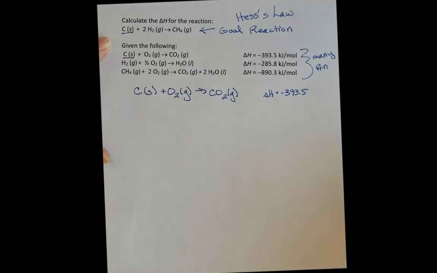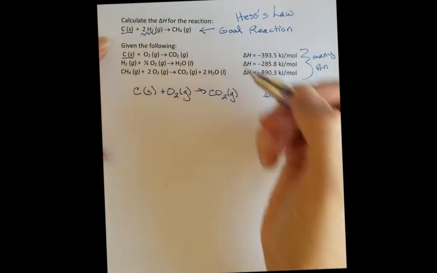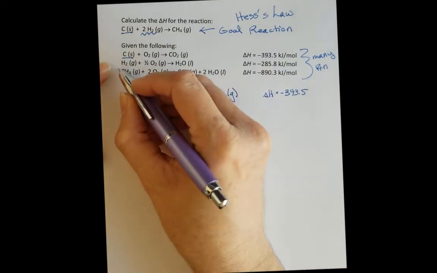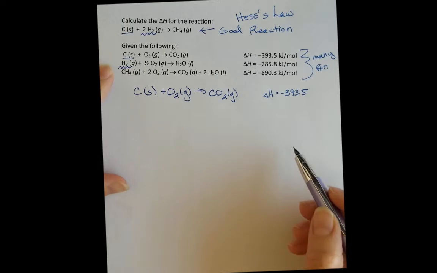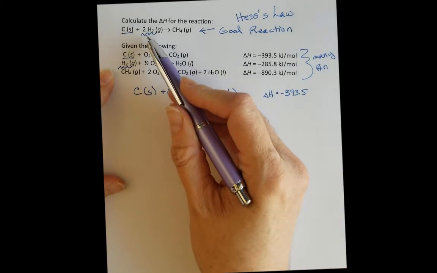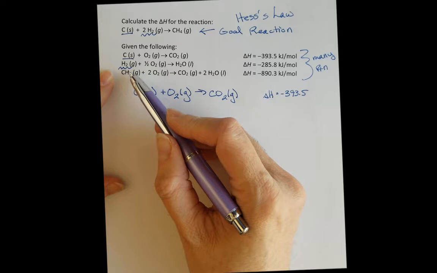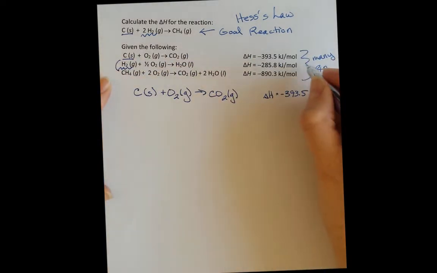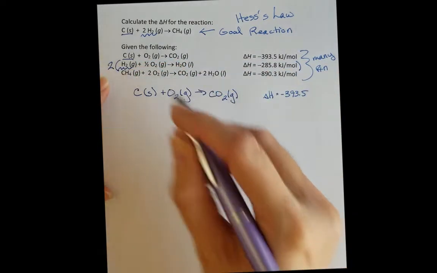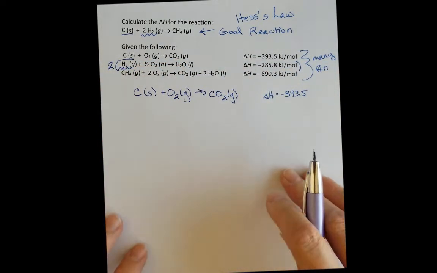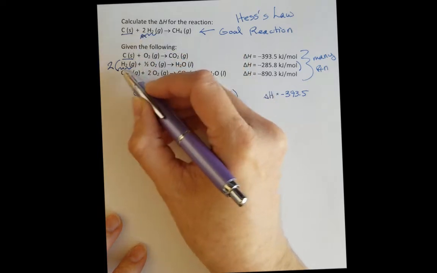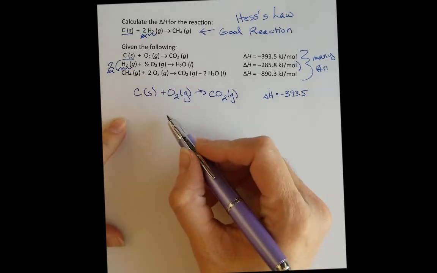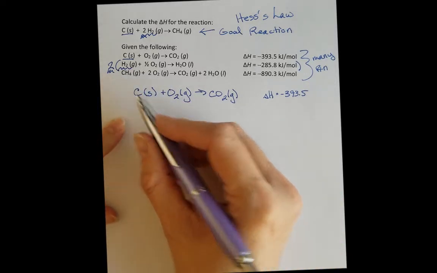Then the next thing I see is I need 2 hydrogens. So I'm again going to look through all of my different reactions. There's only one reaction that has hydrogen in it, but when you look at this, I need 2, and on the left, I only have 1 here. It's on the correct side. So I'm going to multiply everything here by 2, because I want this coefficient to match. So then as I copy this, I'm just going to copy it with the multiplication.